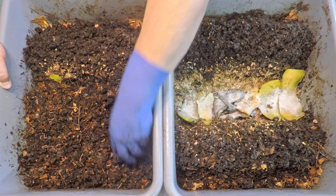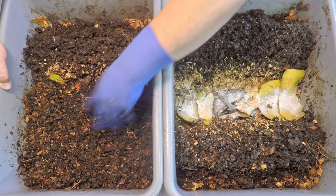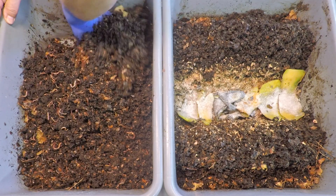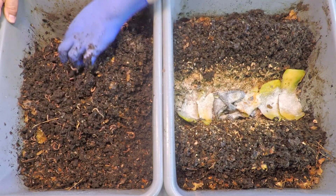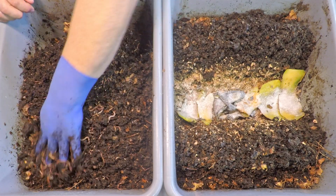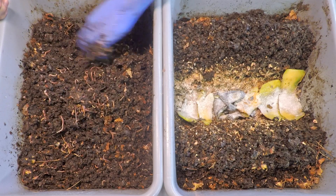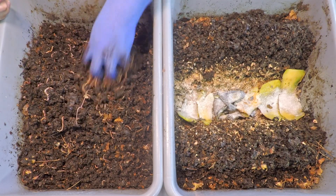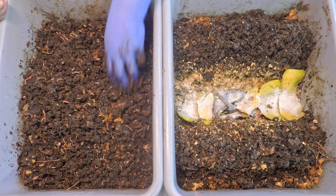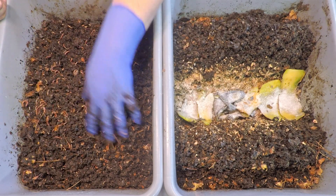I think it makes the material in the bin really nice for the worms to live in, because it's not just a whole bunch of worm castings piling up — it's got all kinds of bedding material blended into it throughout. And like I mentioned, the bedding is not just bedding, it's also food. That pretty much gives them stuff to nibble on no matter where in the bin they are, whether they're going after the freshly added fruity foods — the banana and the cantaloupe — or if they're just hanging out a little further from the middle, they're still going to bump into all kinds of stuff they can consume.